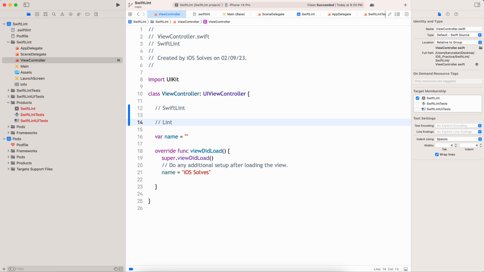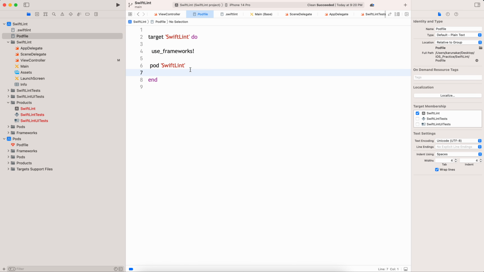SwiftLint is used for linting the programming language Swift. We can use SwiftLint in our project by using CocoaPods or by installing it with Homebrew, but I feel using CocoaPods is very simple.